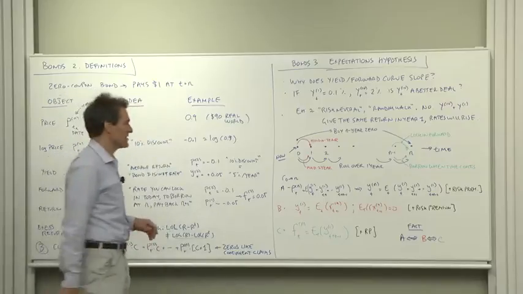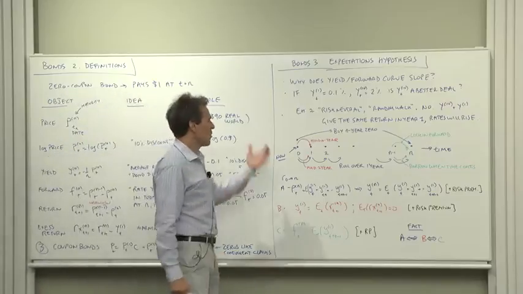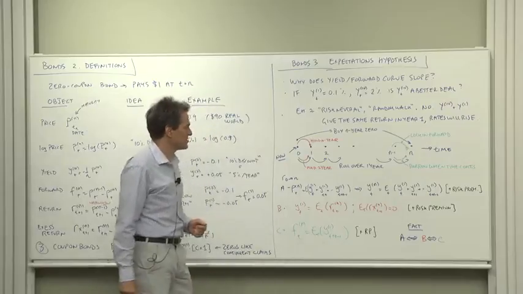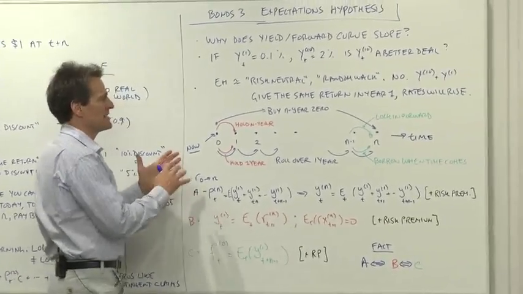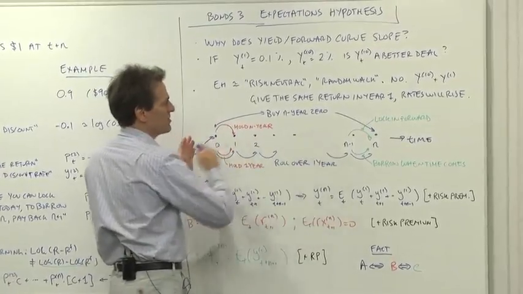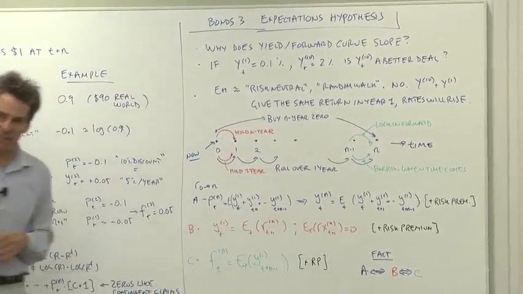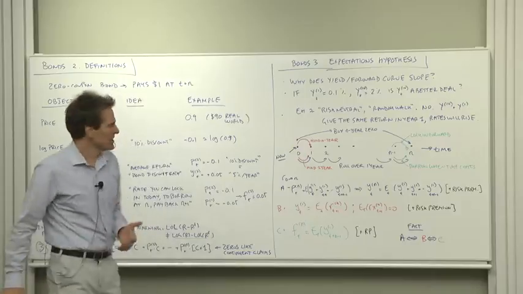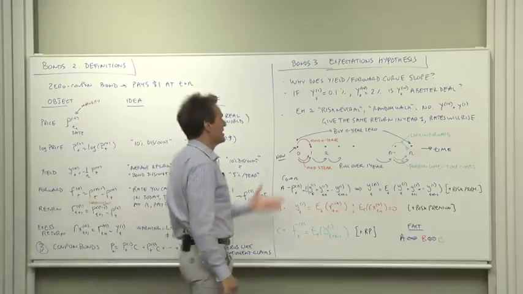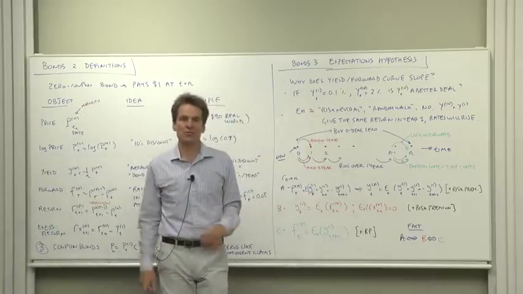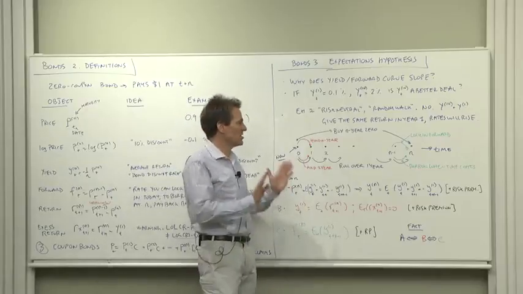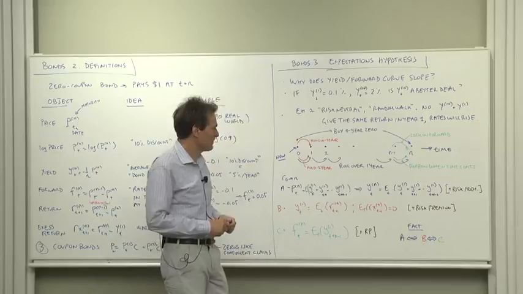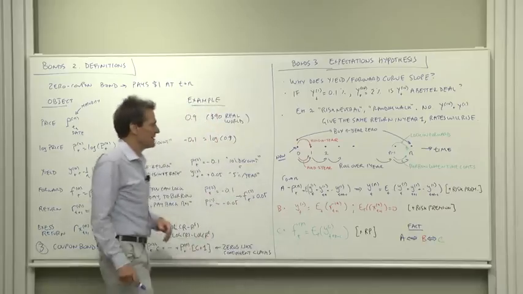It's not a fact, we'll see how it works in the data. So let's state that hypothesis. It comes from the basic principle: any two ways of transferring money across time should on average give the same expected return if there are a bunch of risk-neutral traders out there, or if our bottom line is risk neutrality onto which we will add risk premiums. So let's implement that idea.